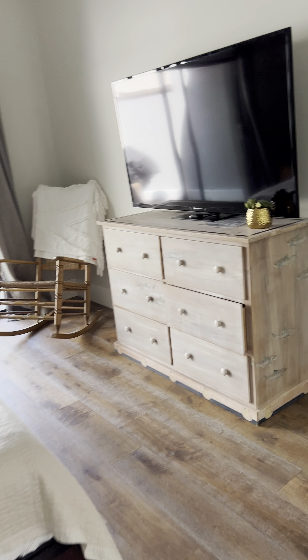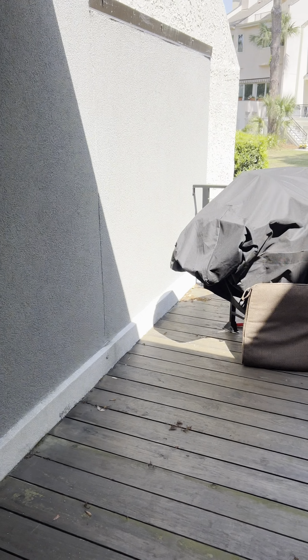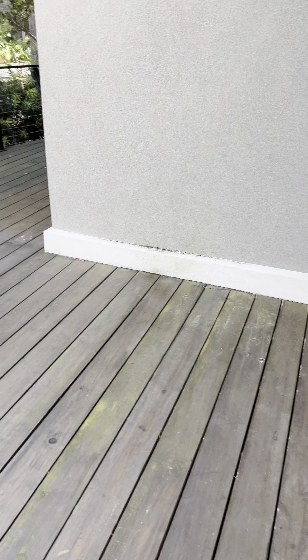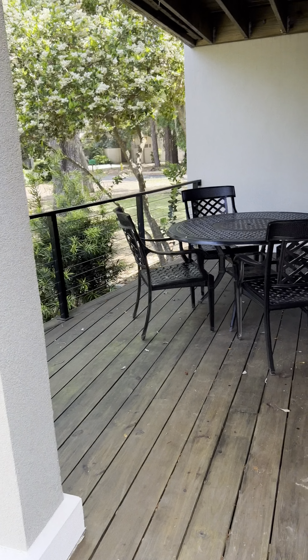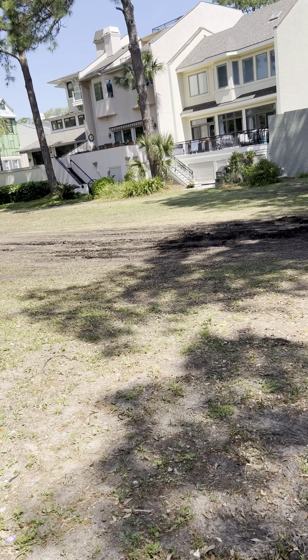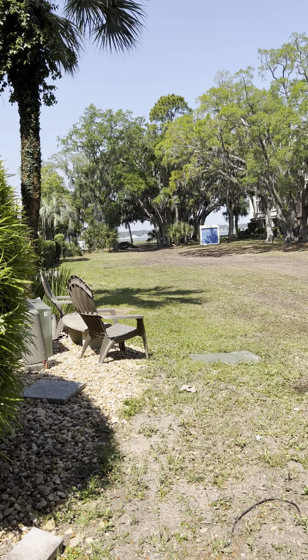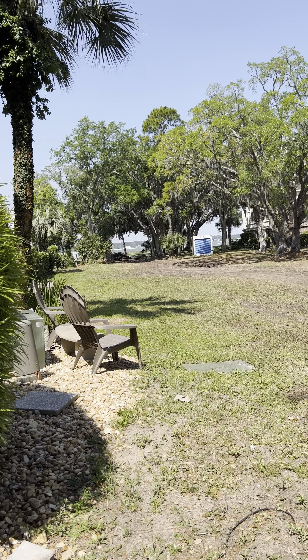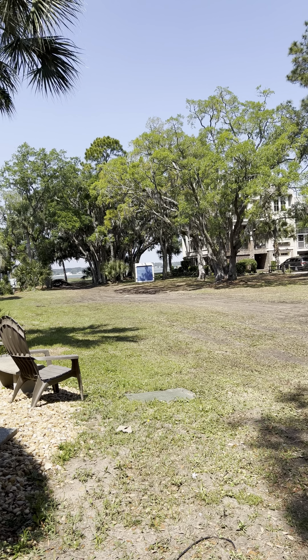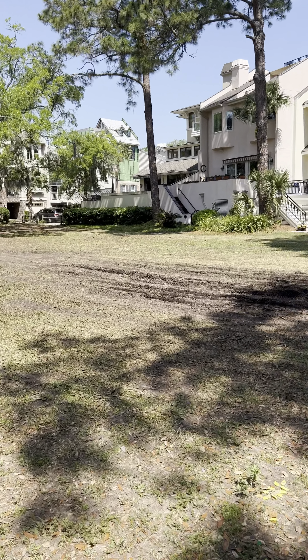I don't know if the people staying here are the owners or friends and family or if it's a renter, but it was super nice of them to accommodate us for the showing. Here you have more decking off the master that leads around to where I just was from the living room. I wanted to see if we had any sort of a little view — yes we do! Right there is the Calibogue Sound looking out over to Daufuskie Island. That's the 18th of the PGA Tour RBC Heritage Golf Course — Harbortown Golf Links.